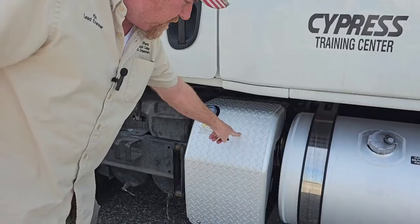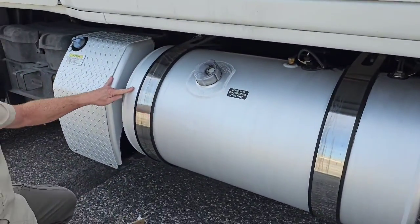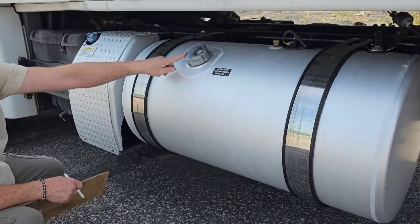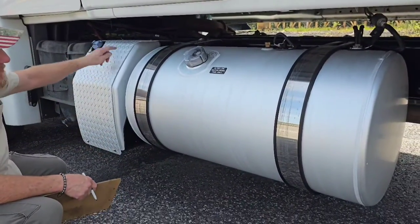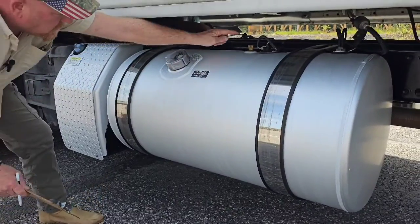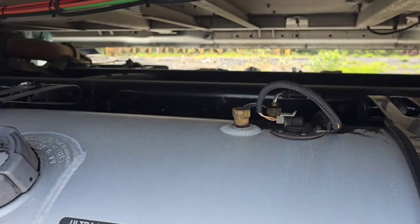Now we have a DEF tank and a fuel tank. We want to make sure both these tanks are securely mounted, their caps are on tight, the tanks have not been leaking, the caps have not been leaking, and all the lines associated with them have not been leaking either.